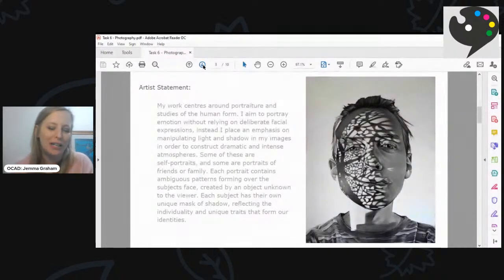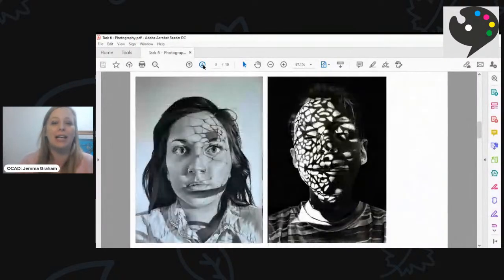But then to go on and draw it, you might just maybe draw an element of it, or half the face, or zoom in, or do something completely different. Okay, but inspiration is important. So this is something that we talk about in our lessons, and we get some really cool images.